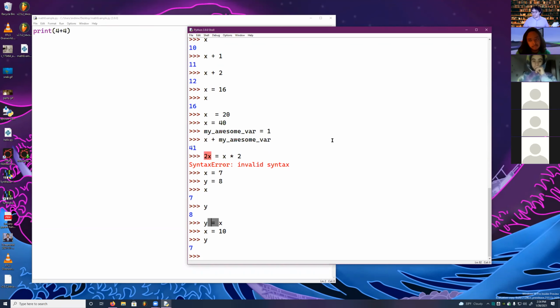Now why does it work like this? Because we can put way more interesting things inside of variables than numbers. And those more interesting things, it's tough to keep track of them sometimes. So let's go ahead and see what other interesting things we could put in.